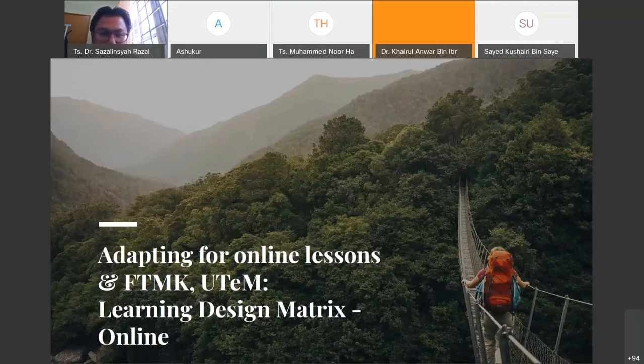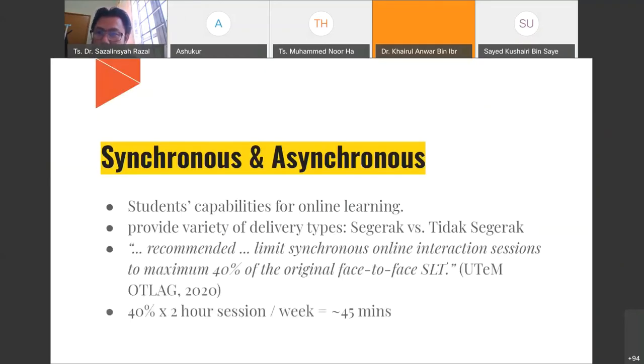Yelah, perlu ada creativity lah. So this is one of my creativity lah. I think so lah. Okay. So adapting for online lesson and specifically for FTMK UTeM. Sebab dekat FTMK UTeM tu banyak pengarah-pengarah. Semua info masuk kat situ. Kan? So saya try to adapt lah. As far as I know, this tool that I have trying to devise is adhering to all those requirements for now lah, for now.